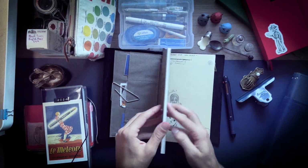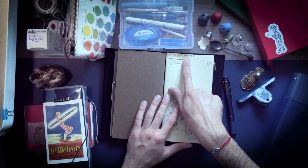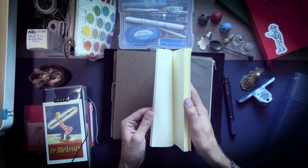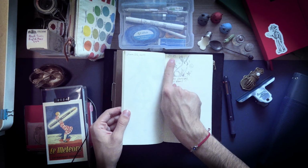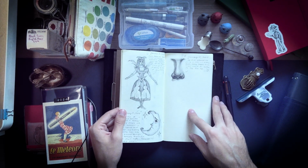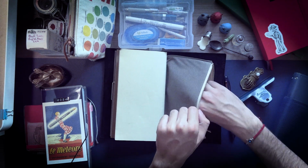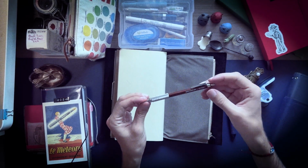So I have this insert that's brand new, and then I have this sketchbook, which, as you can see, November of 2023. I've had this one in here for a long time. I rarely sketch in here, which I wish I did more sketching. The last time I did was June 6th, and it's a tiny little sketch, but I don't know. I don't sketch that much in here. And then in the back, I just keep my favorite pencil. This is the Graph Gear 500 in 0.3.